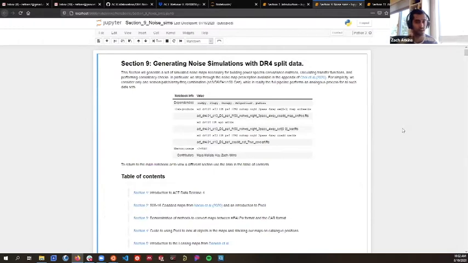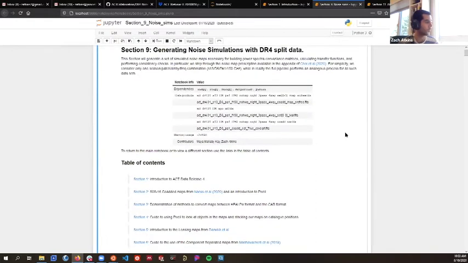Great. So actually moving into our noise simulations. As Maya discussed, we outlined the actual data products from DR4 that we need to make this notebook work. So we see our split source-free maps. We see one of the window functions, or excuse me, window maps that Simone mentioned, as well as the inverse variance maps that accompany these split maps. And then finally, one of the simulation products that Simone mentioned will be released on NERSC.